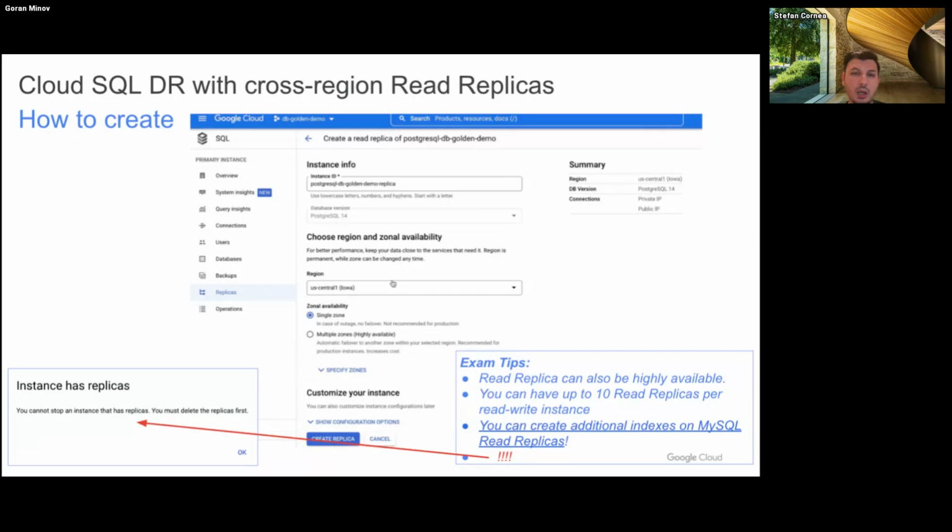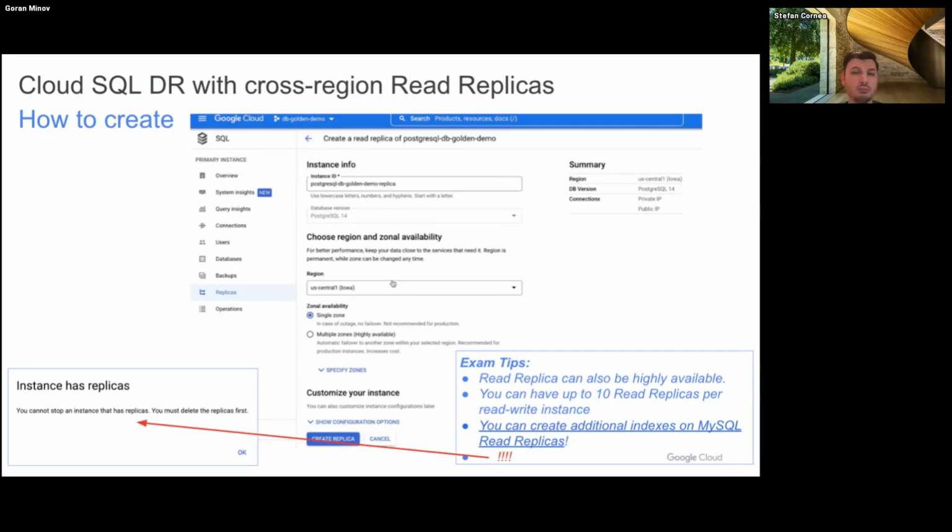So we need to look at how we create these replicas. We're going a bit deeper here. Let's look at how we create them in the console and some important rules to keep in mind. First, it's vital to understand that the replicas are separate instances. They aren't just settings on your primary database. They have their own resources and can even be configured for high availability themselves. I remember someone was asking about this earlier on. This means that your read-only traffic can also benefit from the same level of redundancy as your primary instance.